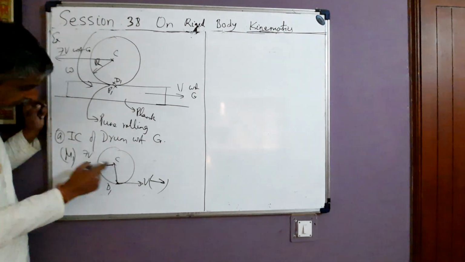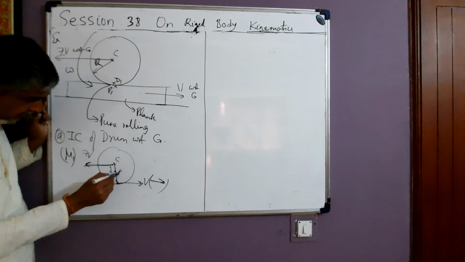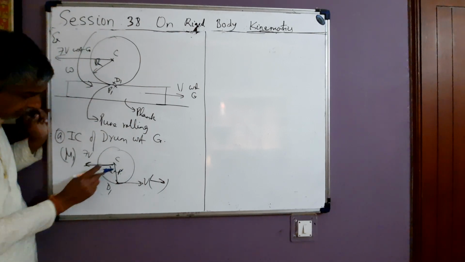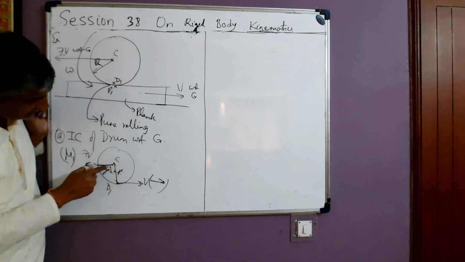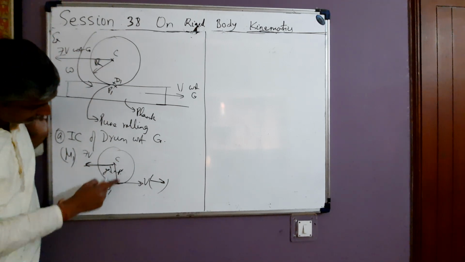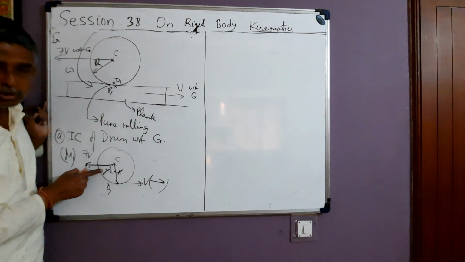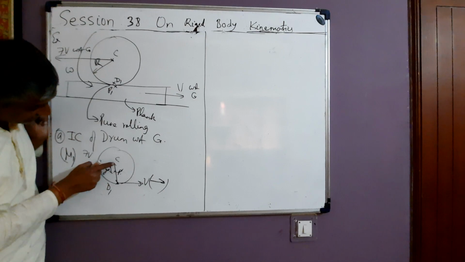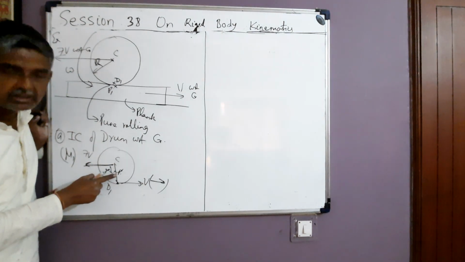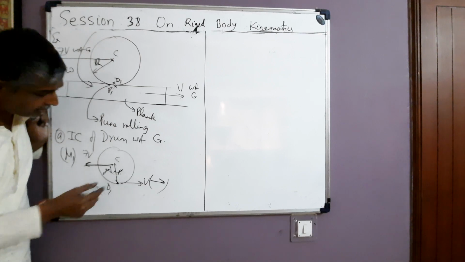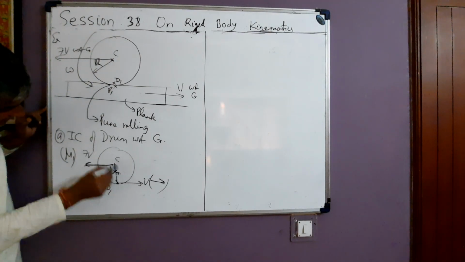Now see, center C is moving left and D1 is moving right. If you take any point P' on this line, at distance y' from C, then when y' is 0, P' is C, velocity is leftward. When y' is R, P' is D1, velocity is rightward. So since Vp' is a continuous function of y', there should be a point P' lying on this line segment CD1 where velocity of P' becomes 0. By definition, that is the IC of the drum with respect to ground. So in this case, IC of drum with respect to ground will lie somewhere on this line segment CD1.